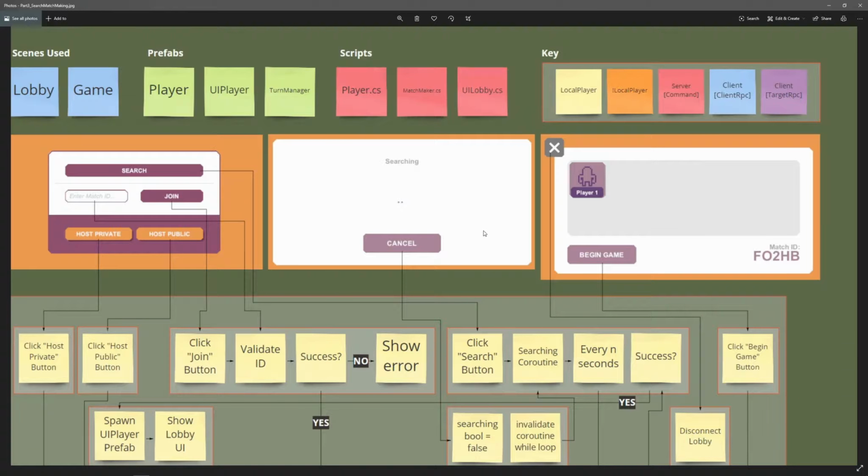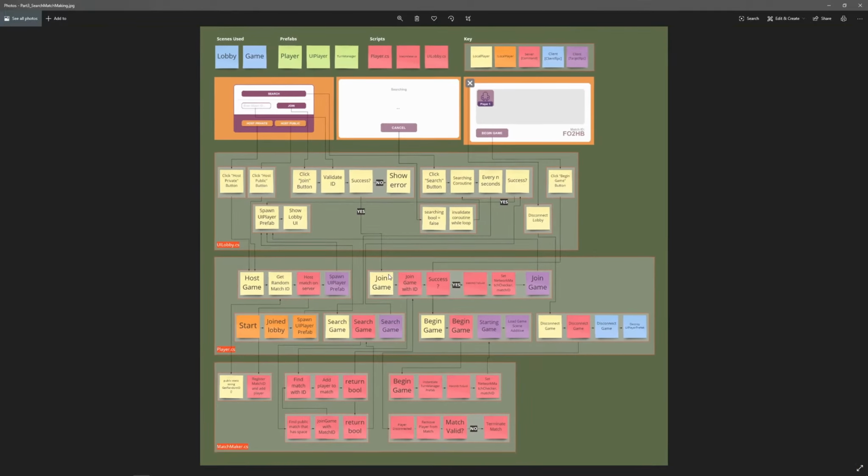And then the controller, handling requests, would be how the UI is interpreted through the UI lobby system here. The UI lobby system takes in all those inputs. It adjusts the view as well. So if it needs to show the response, then this script will take care of that. So we've got a clear separation of our inputs, our processing, and then our outputs being shown back through the UI lobby script.